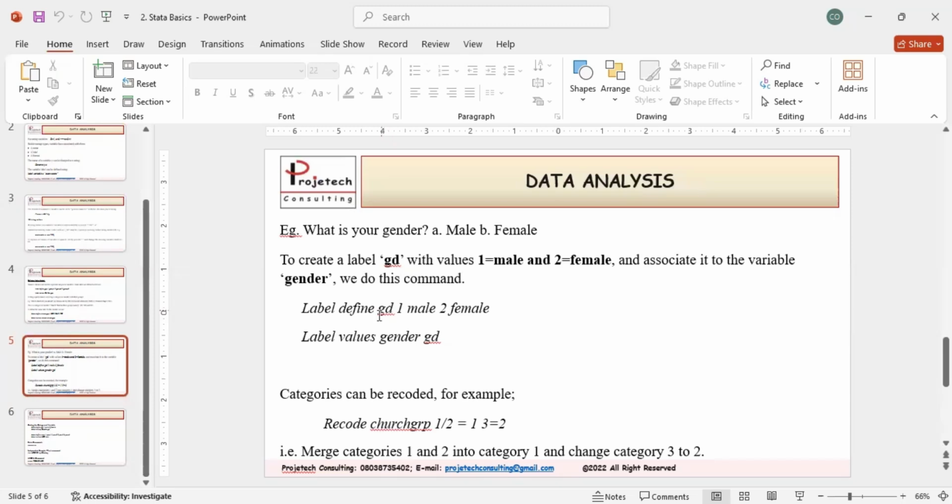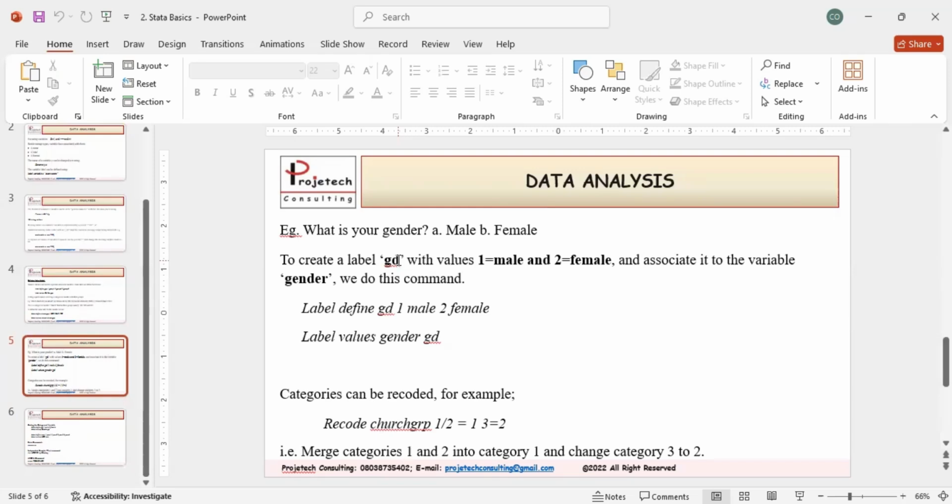Yes. And the software will be recognizing GD as our gender, as we nicknamed it. Yes, as you nickname it. Anything you can use here to represent your values. Create a label, you can use anything you like. Continue. Let me know what you understand.